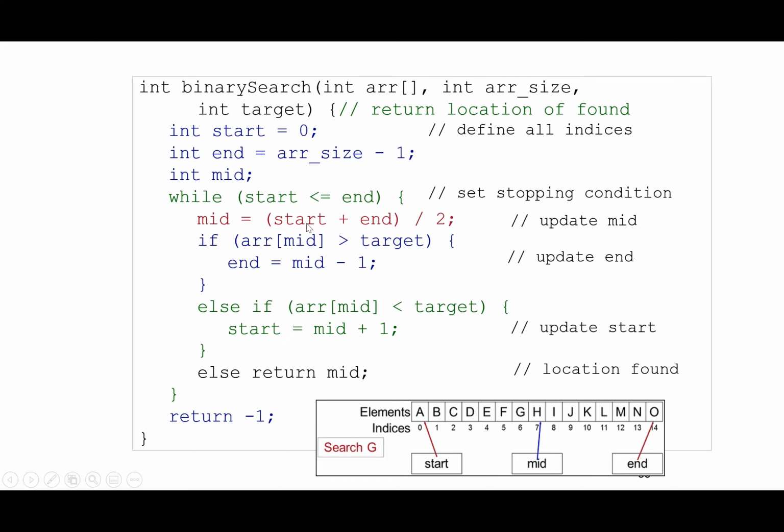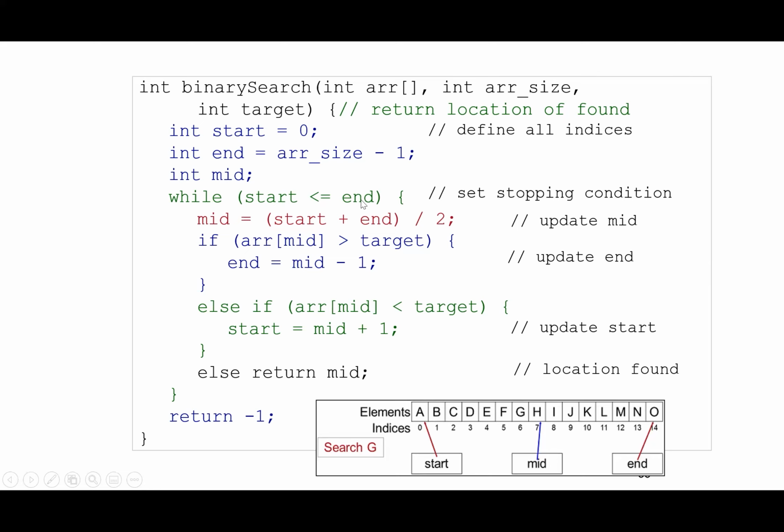So this if and else if is for the condition where the array[mean] is not equal to your target. So either you change n if your array[mean] is more than target, like just now, when you compared H more than G, yes, you change n. So you shift your n. How do you shift n? Mean -1. Because your mean is 7, -1 is 6. It's like just now, remember the second step, we changed n to index 6. So you don't come to this part anymore, you just concentrate on the part from index 0 to 6 only.